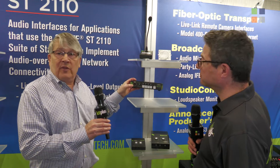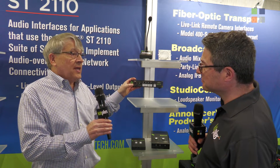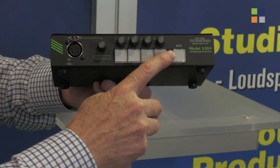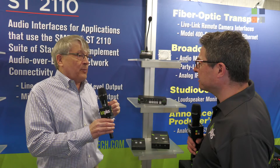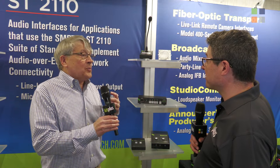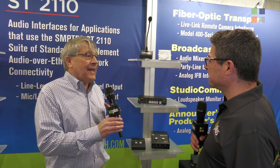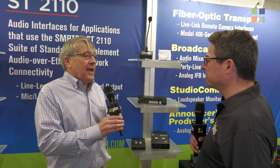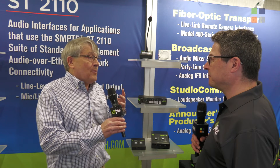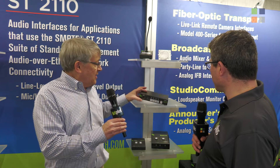The unit itself is a four channel Dante based intercom unit. It was designed to help fill out our line of Dante intercom products. It's really more representative of what we do in responding to the needs of our customers. We had a consulting company who really liked our line of Dante intercom products, and they said to finish it off, they would like a half rack rack-mountable device that's four channels. And so we came up with this.